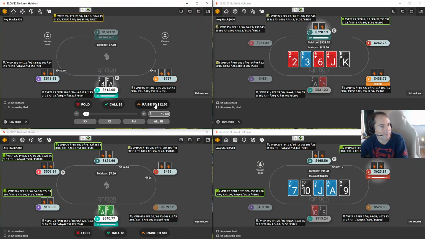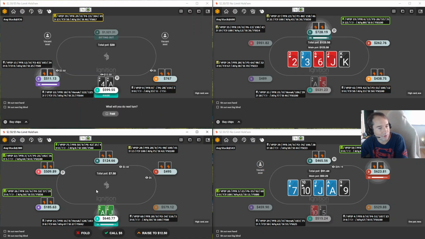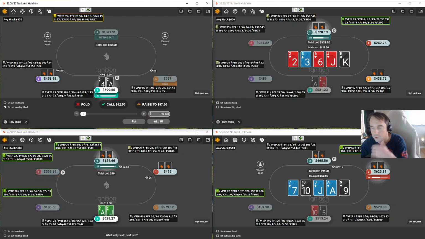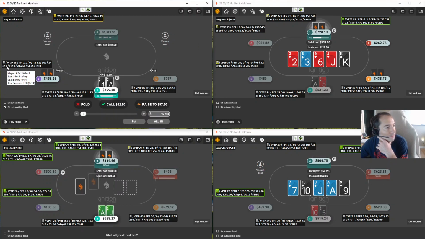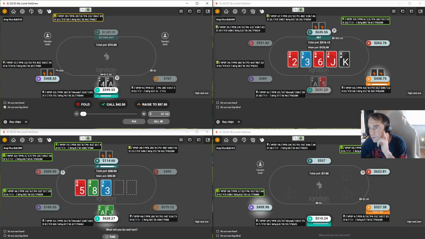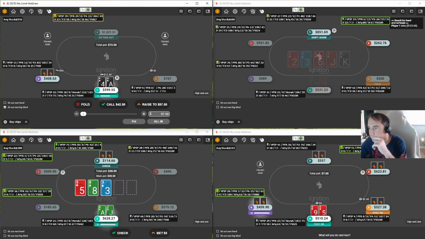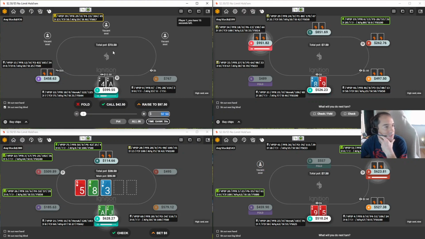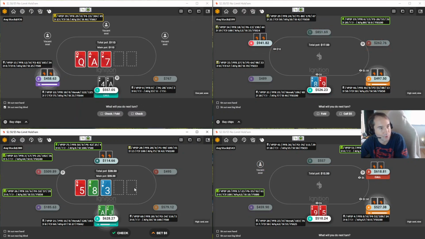Upper left-hand table, opening Ace-4 suited from the button using the 44% range. Lower left-hand table, opening Ace-Jack suited from the cutoff, or middle position rather, using a 21% range. My Ace-4 suited faces a 3-bet from a player who's been very nitty so far. I think I can still defend here with a few wheel aces, so I will call, but that's a bit closer than otherwise would be.